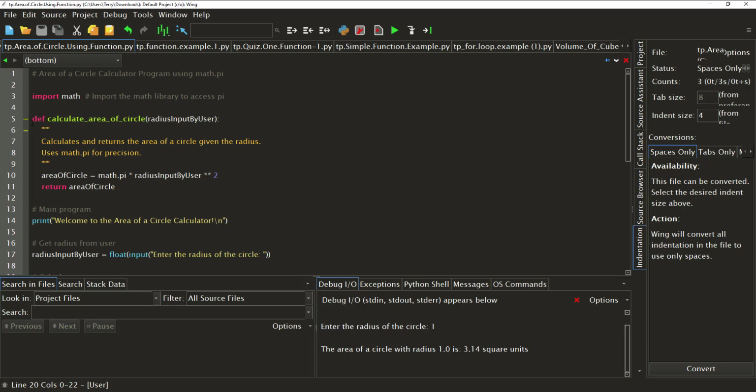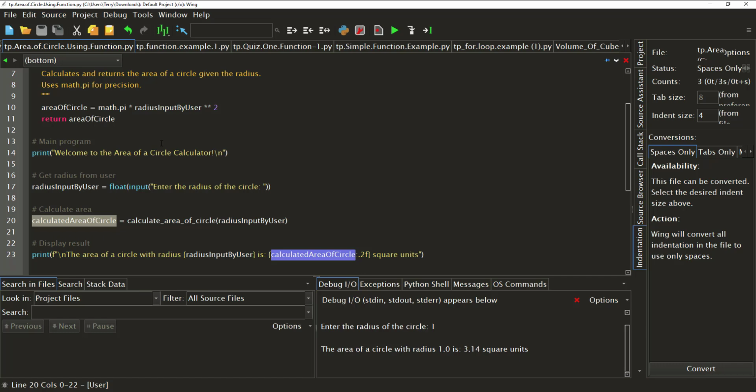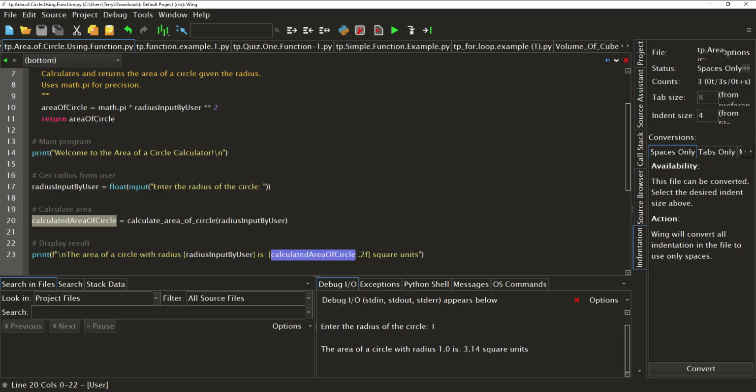You don't have to produce this code everywhere you want to calculate the area of a circle. You just call the function. You can also take this and use it in other programs, so that saves you time and effort.